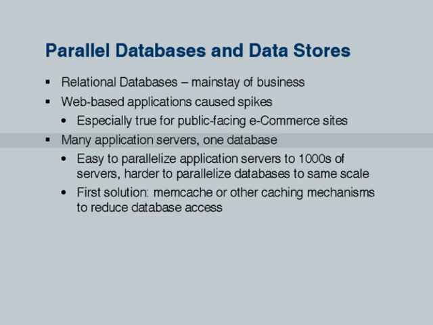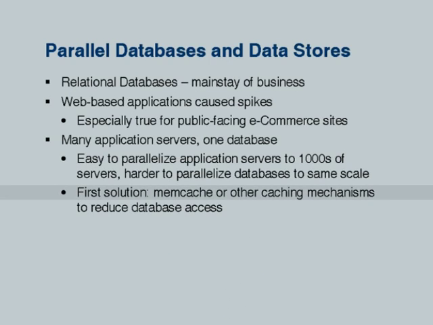So all of these require a lot of access to databases, and they need to read a lot of data from databases. So the first approach to dealing with this kind of scale was to say, let's have many application servers to handle the load, hundreds or thousands of application servers. But let's just keep one database. Now, if it's a newspaper database, they read a lot of stuff from databases, but they don't update it that much. So you can use a caching mechanism such that each application server will cache some data from the database and update the cache periodically, and then use its local cache to do whatever processing is required. So even though there's just one central database, which is itself maybe a slightly parallel machine, you can have thousands of application servers and things work.